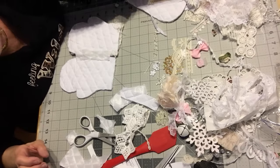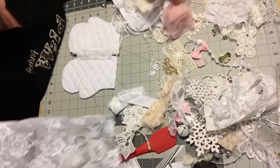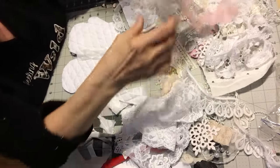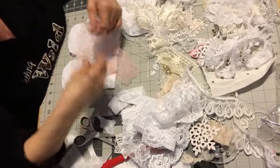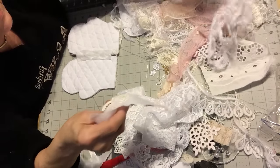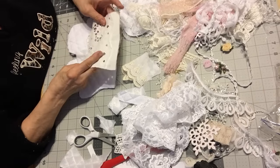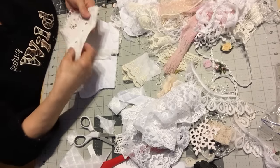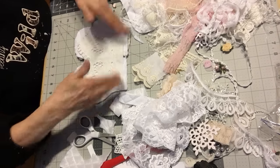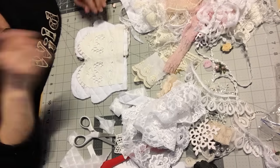So now let's see what I'm gonna do with this one, maybe. Ooh, I like this one too. I know there was more. I know there's more in here, folks. I like this pink one. This pretty pink is beautiful. Let's see. And I like this one. I think it's this one. Oh my goodness. Let's see. That's the way to go about it. See, I can put that one right there, and then I can add all the things around it. I really do like that one, like that. That's gonna be perfect, actually.